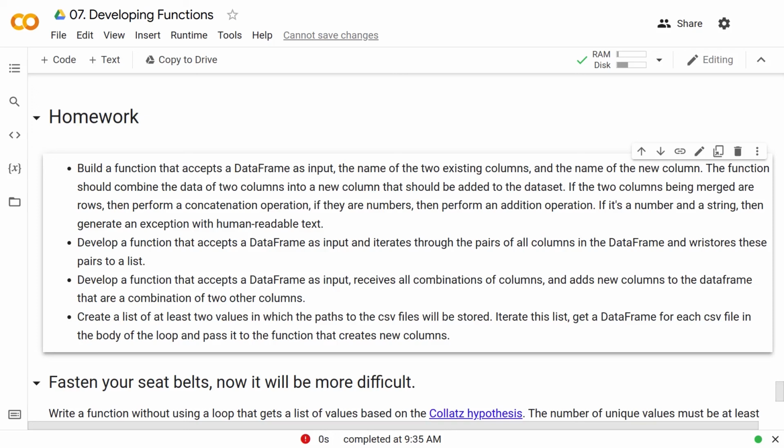The second function should output all possible pairs of columns, so we basically send in the list and receive combinations, or pairs. This list has to be returned as a list from the function. These 2 functions are interconnected in terms that we're passing the values of 2 columns to the first function, while the second function is preparing the possible values. The third function is needed to use the 2 previously created functions. So we'll first call the first function, then set up a cycle and pass data to a new function.